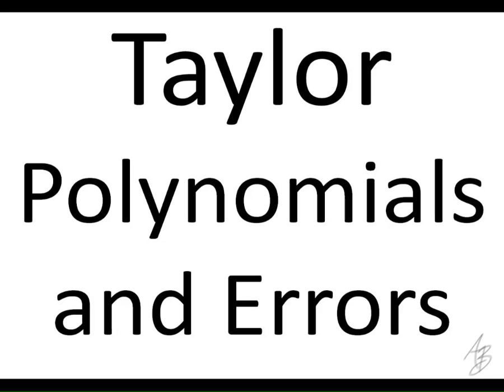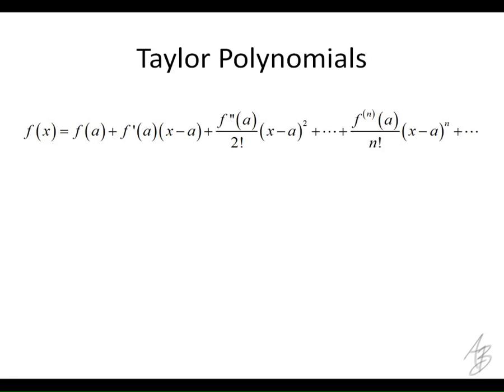So what we want to do is look at how we build the Taylor polynomial. And so a Taylor polynomial looks like this. This is centered at A. So this is essentially the formula that I gave you the other day. We take the value of the function plus the derivative evaluated at A times x minus a, plus the second derivative evaluated at A over 2 factorial times x minus a squared, and so on. This is the general term, and the formula I gave you was just the sigma notation with the general form here, starting with n equals 0 and going from there.